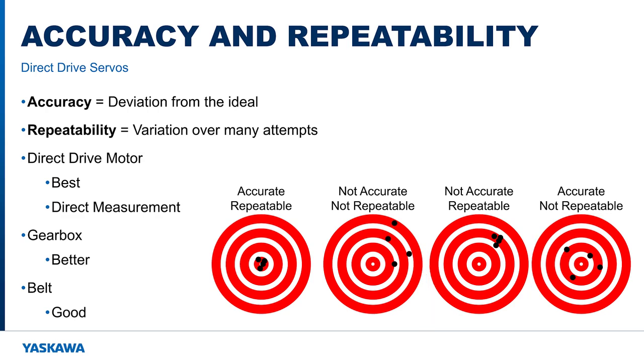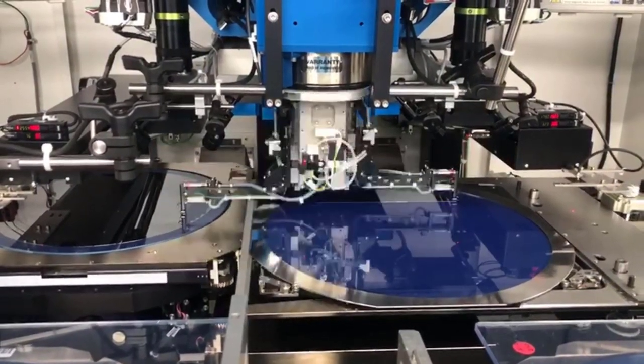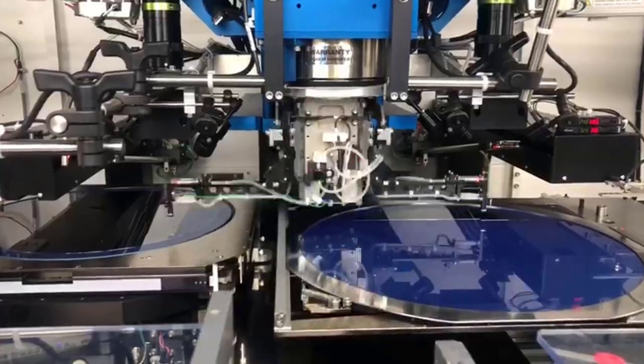The control system measures position at the encoder. Rigidity and backlash add an element of uncertainty to those measurements. Additionally, the manufacturing process of a gearbox or belt system will affect the accuracy and repeatability. Only the direct drive motor, by natural design, measures the load directly and moves it without the backlash and compliance problems found in rotary drive transmissions.